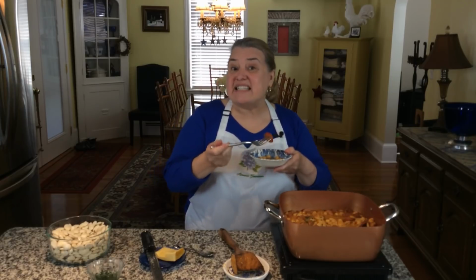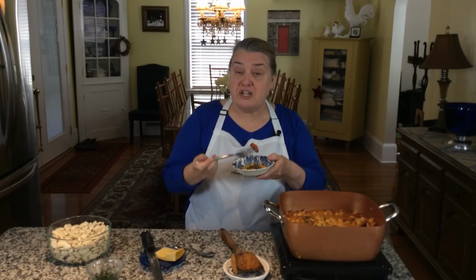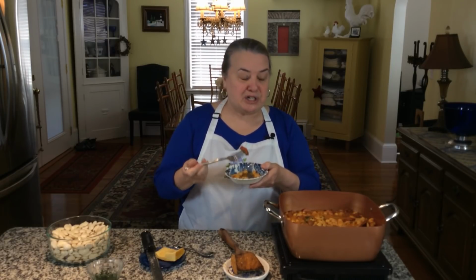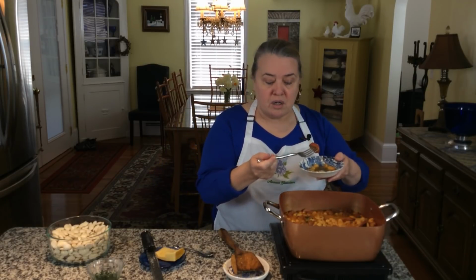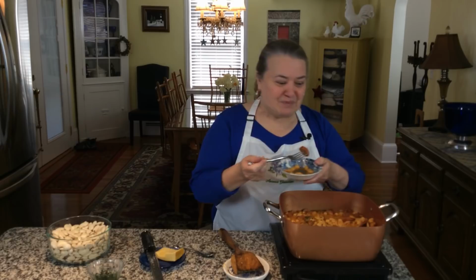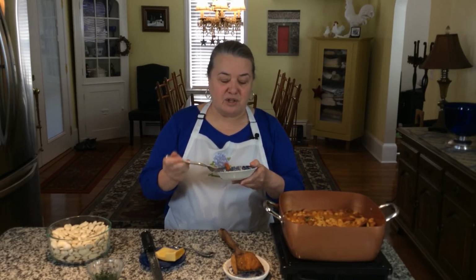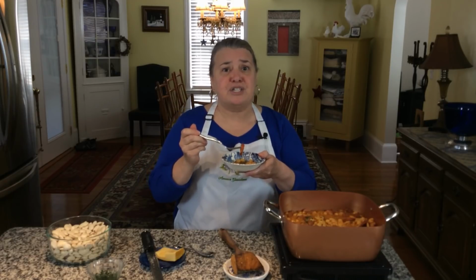Remember, this could be a side dish for any of your meats. It could be your dinner, just like this, because it's a hearty bean dish, as well as poached eggs in it if you leave more of that broth that's in it, or fried egg on top. Because let me tell you, growing up, I used to love bean sandwiches, but that's a whole other series.